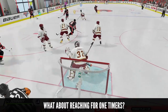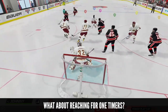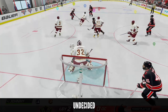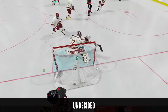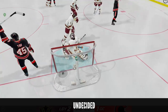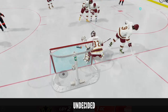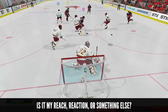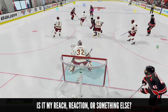Now here's my one concern about this height. You'll see here in this clip, I'm in good position to read this cross crease, and I do read it and I do get moving, but despite having 94 speed and 94 agility, I still don't get a blocker on this puck. Now, it could be for a number of reasons. Could it be my height? Maybe. Could it be this new camera angle that I've been using this year? It's also possible. Maybe I just didn't read it in time.